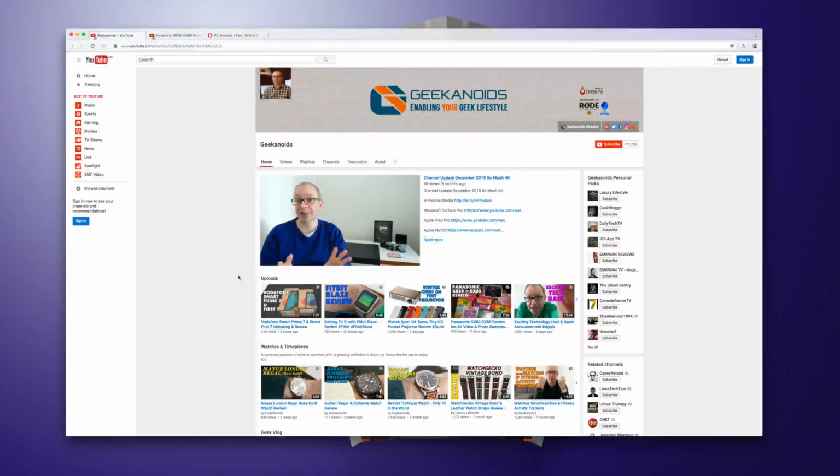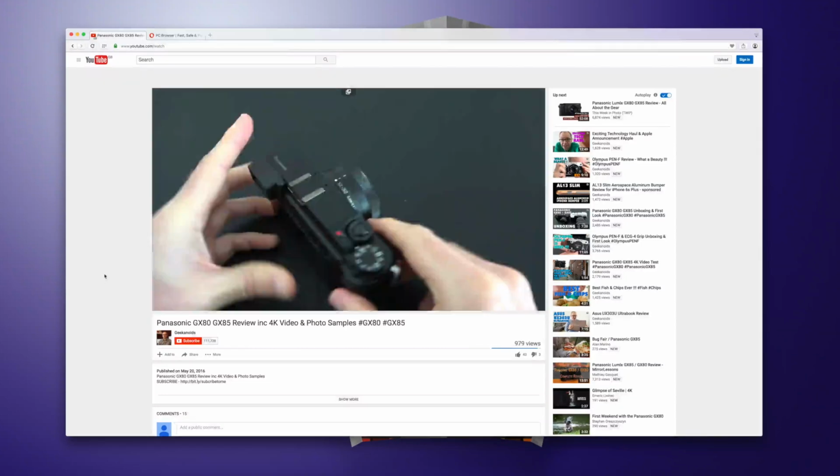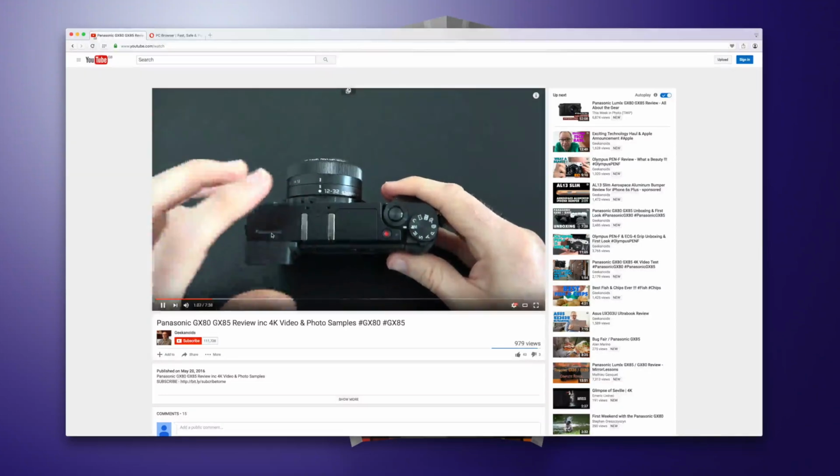But normally, when I'm watching a video back, I would have to have this window open, and I would be focused 100% on the video that's playing back. If I wanted to get on with something else, I'd either have to have dual screens, or a very high resolution screen where I could split off the video into a separate tab, and it's not a very elegant way of doing things. Well, the latest version of the Opera web browser has a really neat feature built into it.